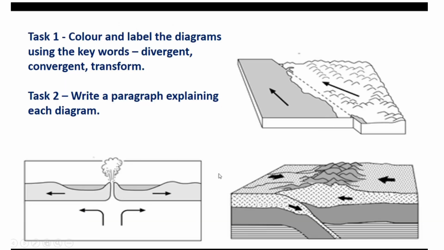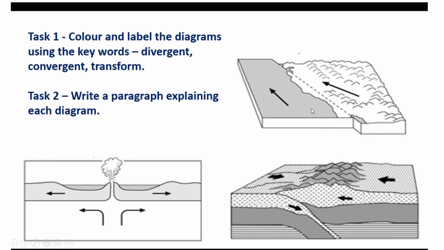Right, so these are the tasks I want you to do for your geography for me for this lesson. Task 1, this will be on our Teams page, this sheet, and you're going to have your own version of it. You can either print it, but don't worry if your printer's not working, just draw something similar, okay? Then you're going to colour it in. Obviously you can work out what colour this rock will be just under the earth. Here's the crust, here's the sea. I'm sure you can work out what colours to do things.